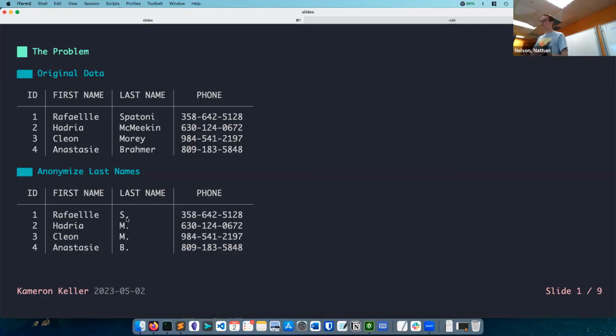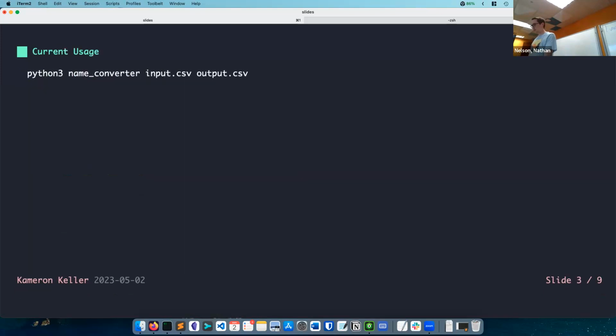So I'm going to show you building a really simple graphical user interface, and then also how you can package that application so it's no longer a command line application, but something you could take with you, or send to Jimbo and he could just double click on his computer. First, I built this simple Python application called name converter that you can pass an input file, a CSV file, and it will produce your output.